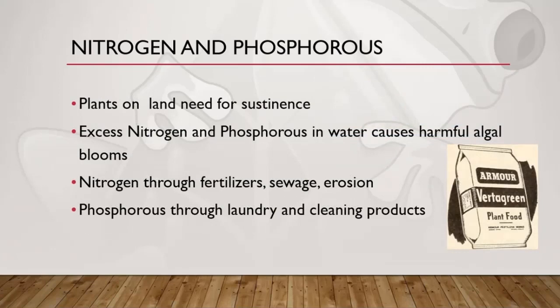We should talk about nitrogen and phosphorus in the water system and in the soil. Plants need chemical compounds of nitrogen and phosphorus as part of their food for growth. However, in our drinking water, nitrogen and phosphorus pose possible health risks to humans if the concentration of these elements is not controlled. Nitrogen gets deposited in our waterways through excess fertilizer runoff, septic tank leakage, sewage, and erosion of natural deposits. Phosphorus gets into our waterways from human and animal waste and laundry, cleaning, and industrial products. Excess of these chemicals in our waters cause uncontrolled algal blooms, sometimes called red tide, that are deadly to fish and other organisms that live in the water.